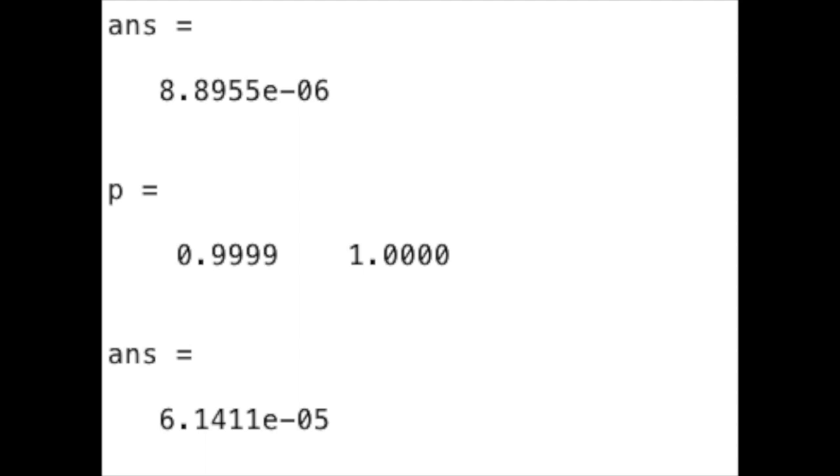Hopefully these examples will help you get started with the different probability distributions that are available in the Statistics and Machine Learning Toolbox of Matlab. There are more than the ones that we've looked at, but you can always go and gain more specific insight on the syntax for using these functions in MATLAB's built-in help and documentation.